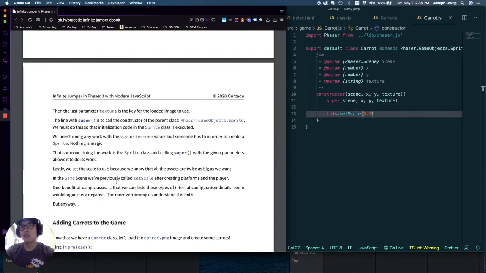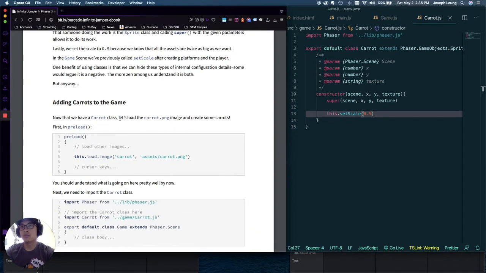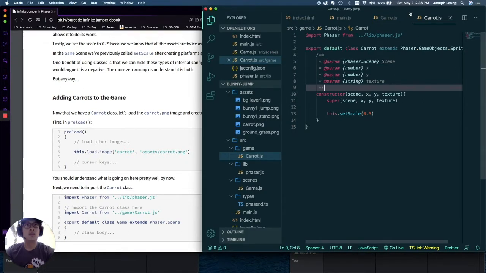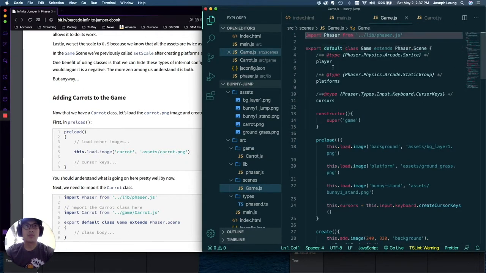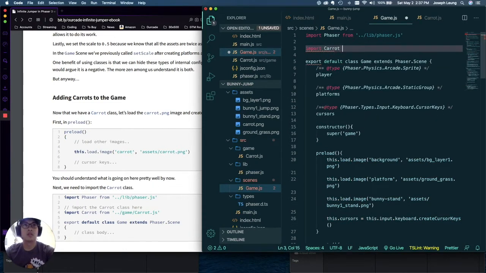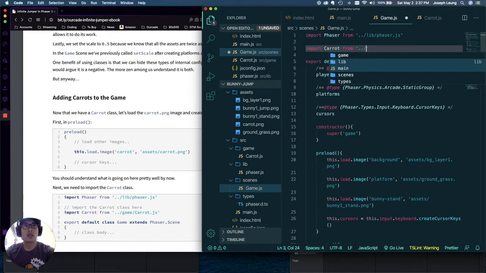All right, so yeah, adding carrots. So then, we're going to go back to game, and then we're going to do import Carrot from ./game/Carrot. Don't forget the .js.